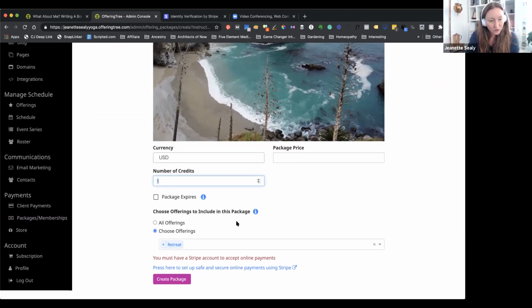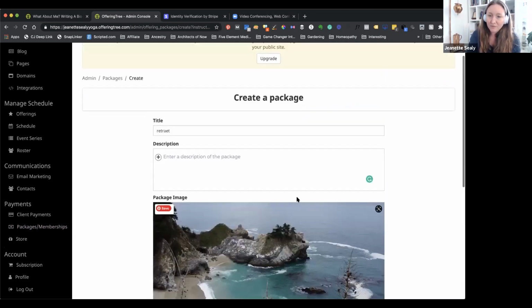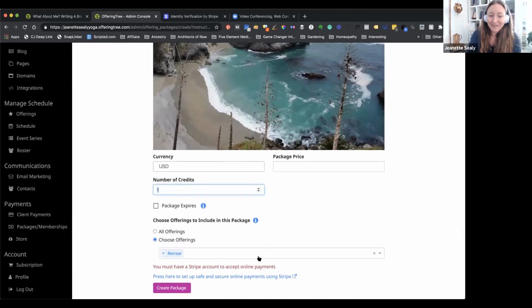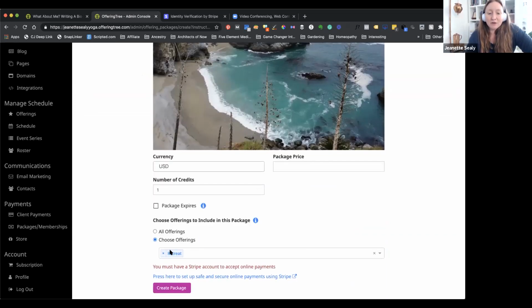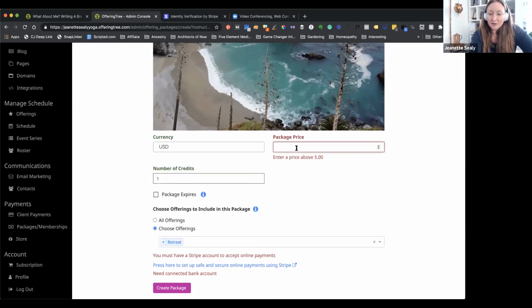There's a way also to take donations through this process. I forgot how to do it, but I found it really easily, so we can find it again. So I'm going to create this retreat package, 3 days of rest. And I'm going to include an offering. And I'll create it. And, oh, the price, they want the price.